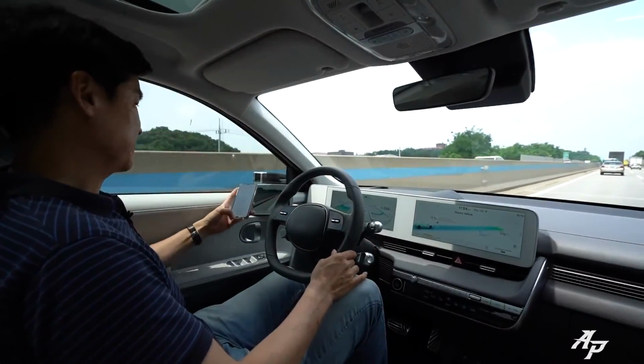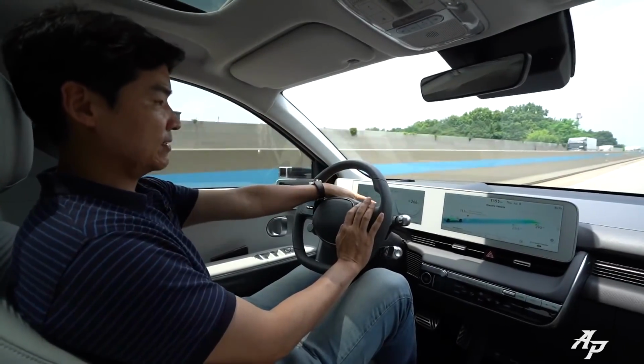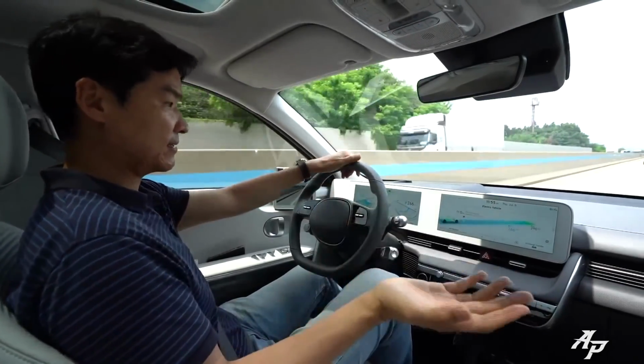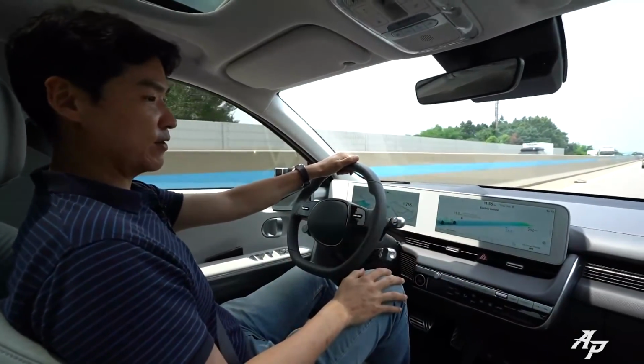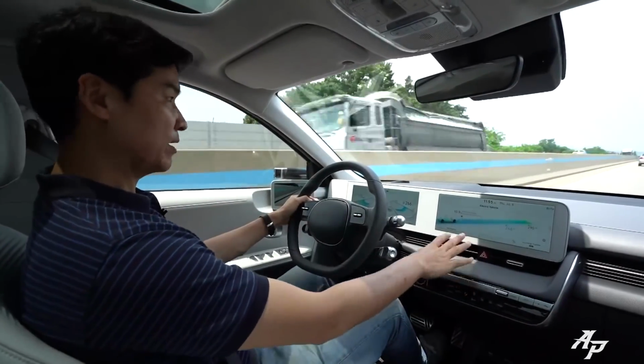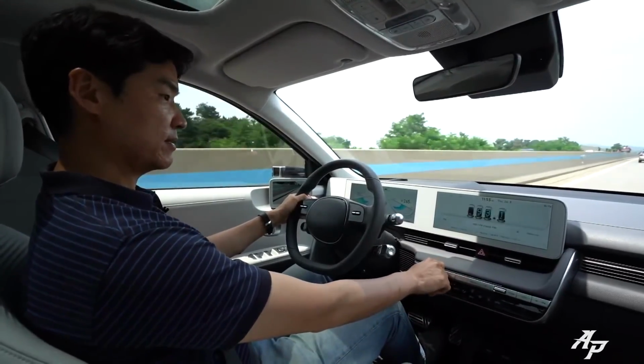live stream. So if you have the all-wheel drive system, yes, it will show the all-wheel drive system being distributed right here, but this has only a single motor at the rear. Like I told you, about the sound system, let me just let you hear it. It's pretty okay.